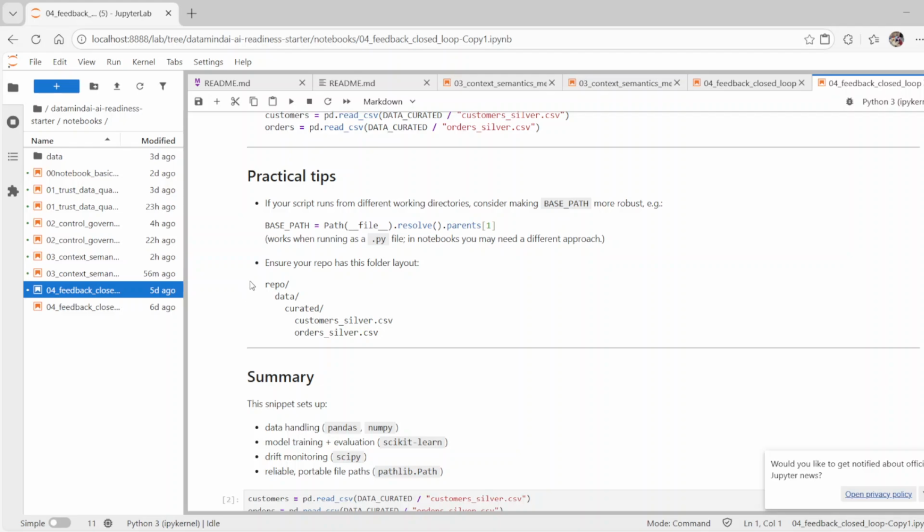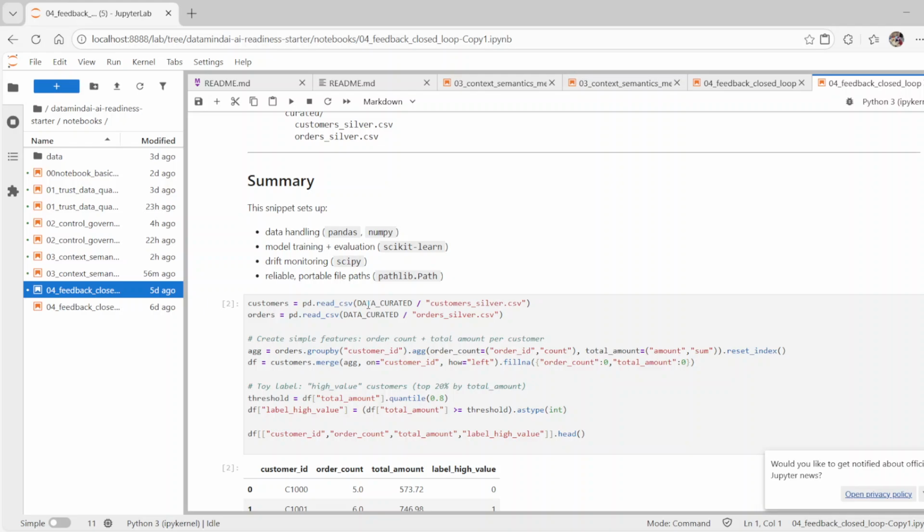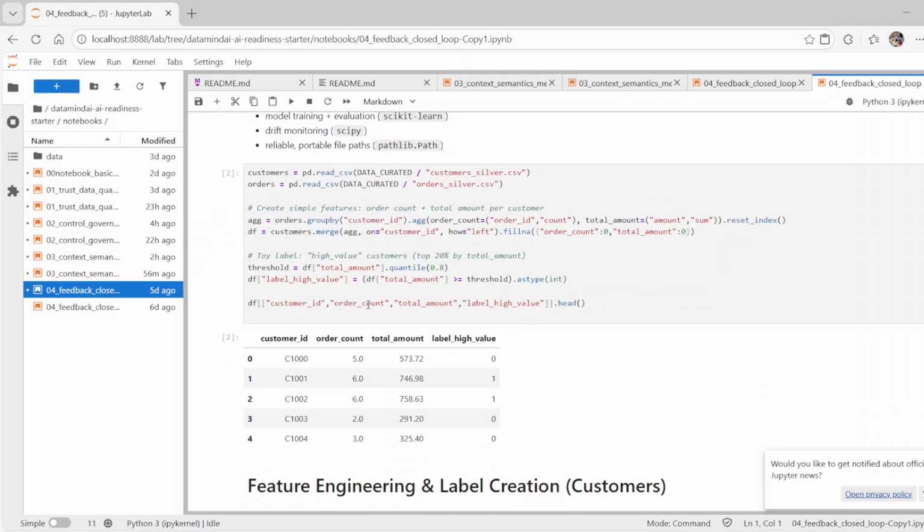So what is going to happen is you are going to create a structure, like in your data, you have a curated folder, and then within that one you have this silver curated folder, and the other side is the same. For example, I was talking about the customer ID, and then the order count and total amount, and then the label and value.